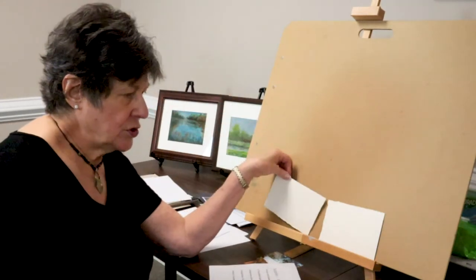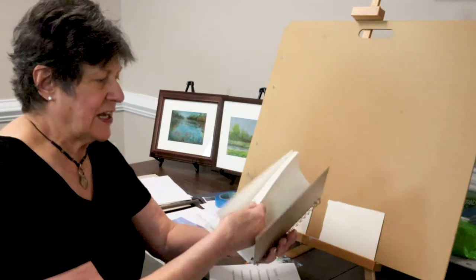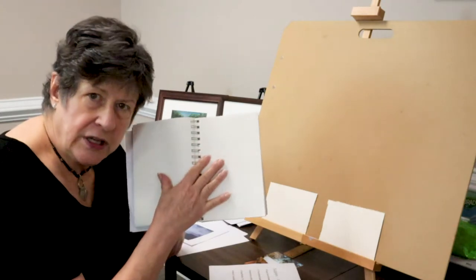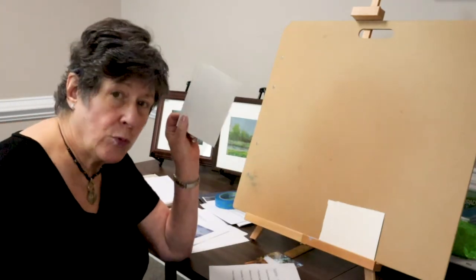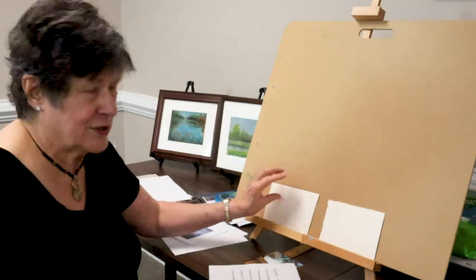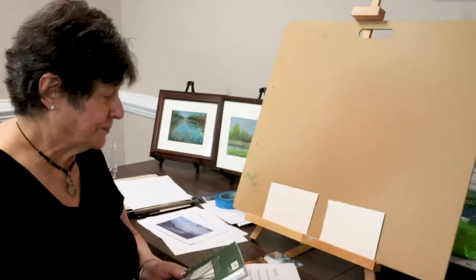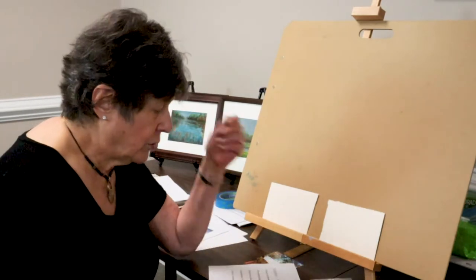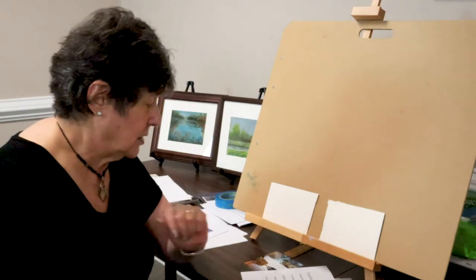Thumbnail paper, you can use, and I often do, especially if I'm traveling, a sketchbook. Tear out a page or do your thumbnail in here and go ahead and do that. This is actually 300 pound watercolor paper, which you can tell there's an old watercolor on it. It didn't turn out very well, and so that's why that's being used on this side. Or just small cards. And what we're going to do with those things, we'll talk about in a second.